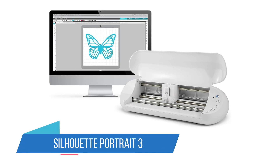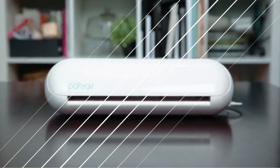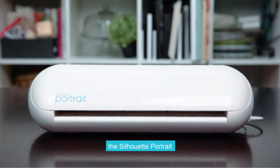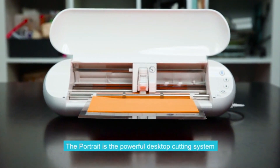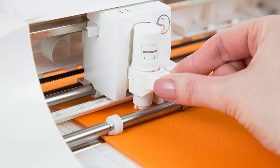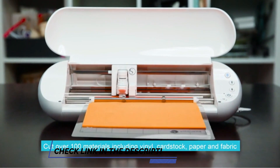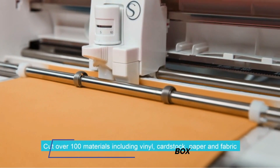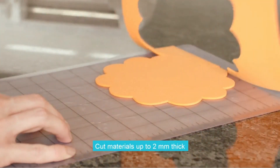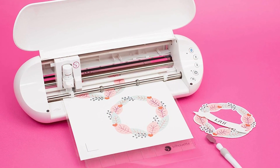Number 4: Silhouette Portrait 3. Short on space? The Silhouette Portrait 3 is a lower-cost, portable machine. It has an inbuilt roll feeder and weighs about the same as the Cricut Joy, despite being a lot more equipped for different materials. Silhouette is often pitted as a Cricut alternative, and this is an excellent example. It works with both Bluetooth and USB connection, so you'll always have the guarantee of a backup if your connection fails. Another smart feature is the auto-detection of different cutting tools, depending on what material you're working with.